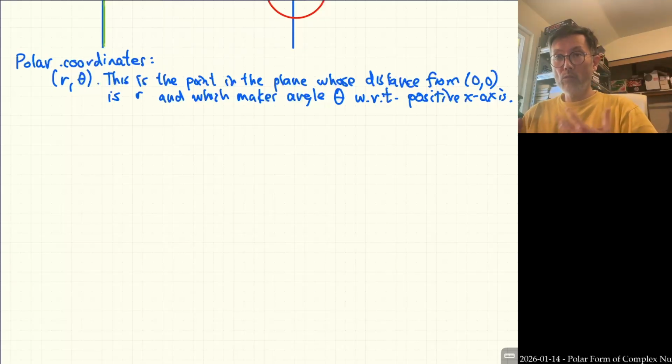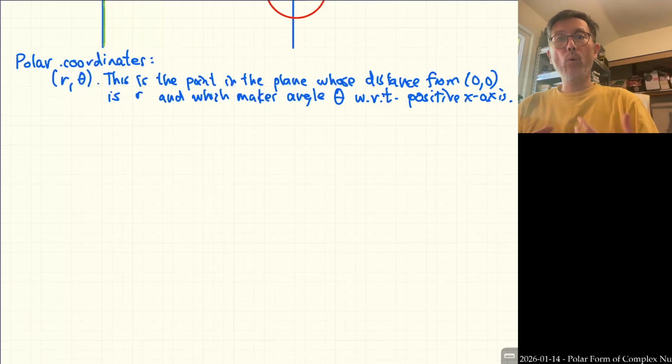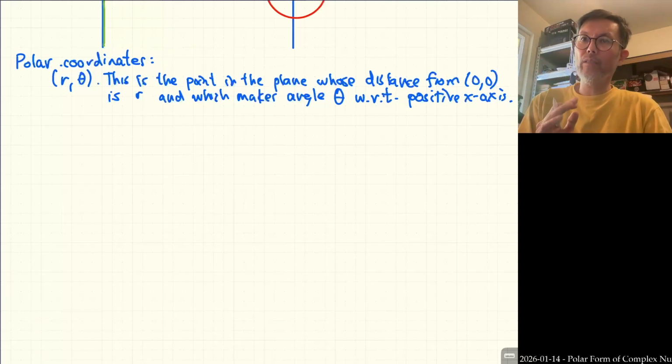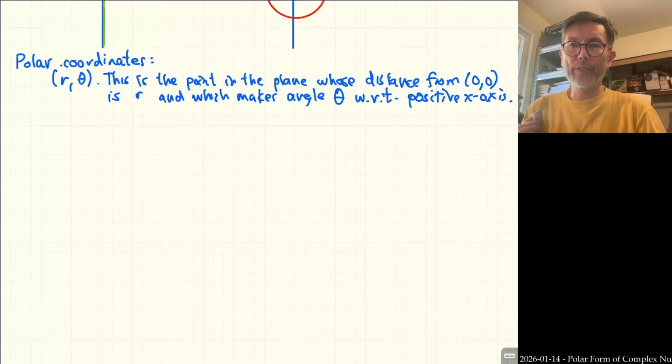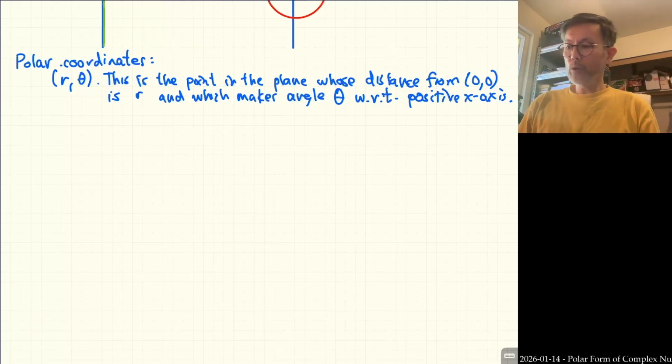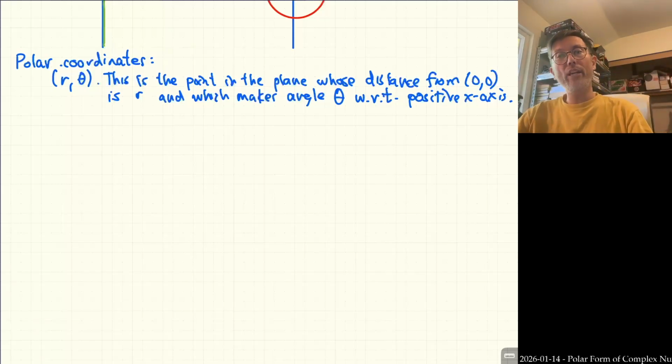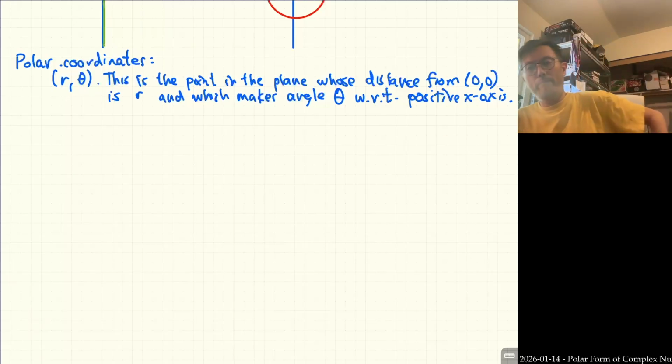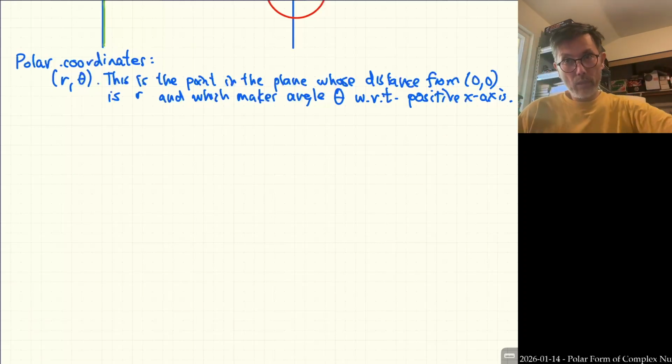So this is just a different coordinate system, but sometimes it's very, very useful to have a different way of representing points in the plane. The one that you're probably much more accustomed to is, of course, the rectangular coordinate system, x comma y, where you're given those two coordinates and you can locate points in the plane. Well, with the polar coordinate system, you're given numbers r comma theta, and they have a different geometric meaning, but they do just as good of a job of locating points in the plane. All right, that's polar coordinates.